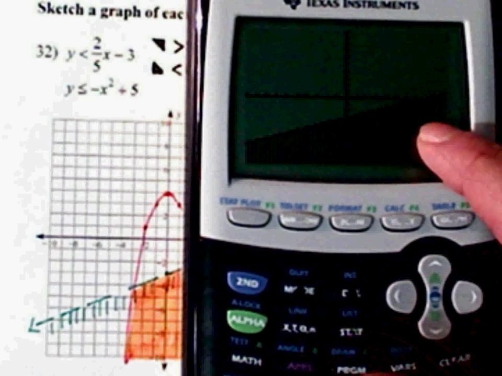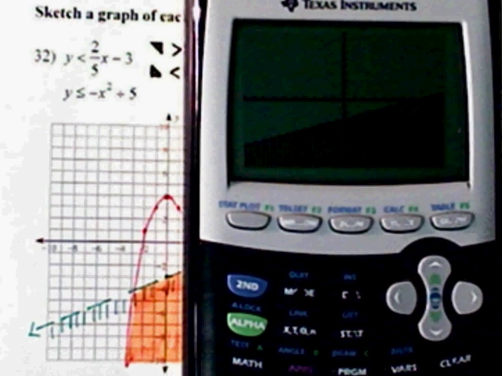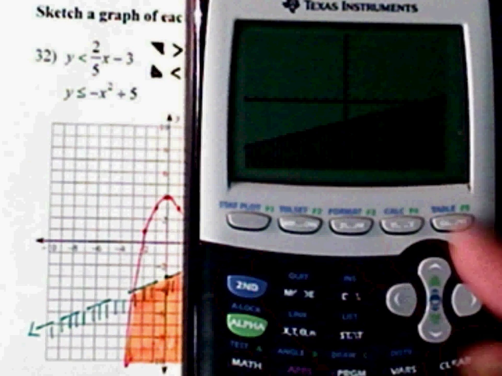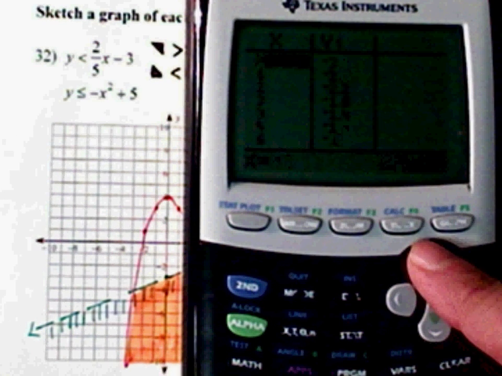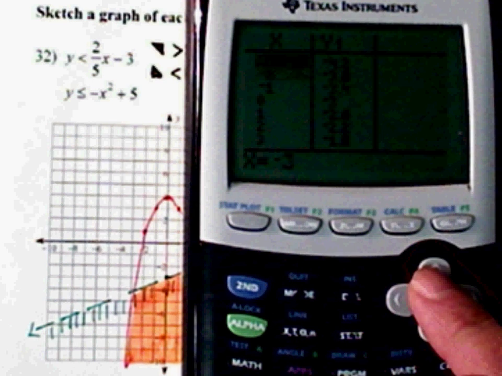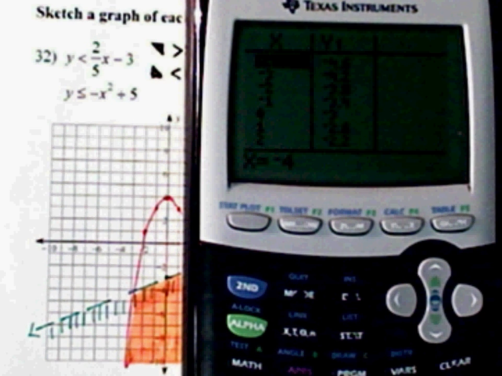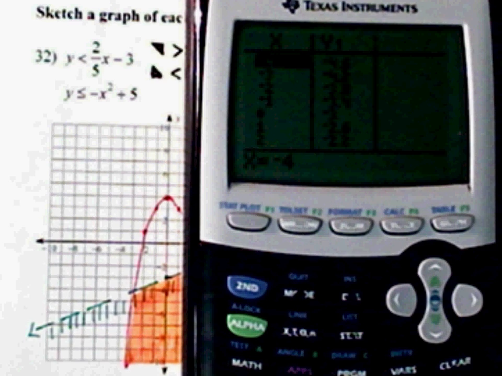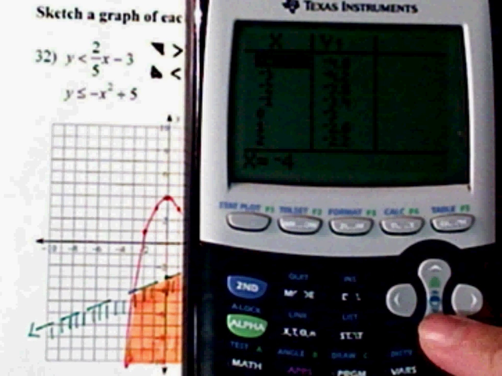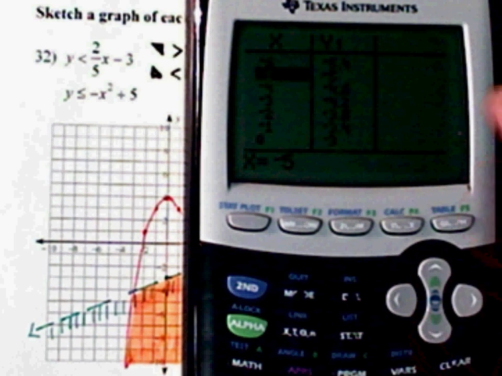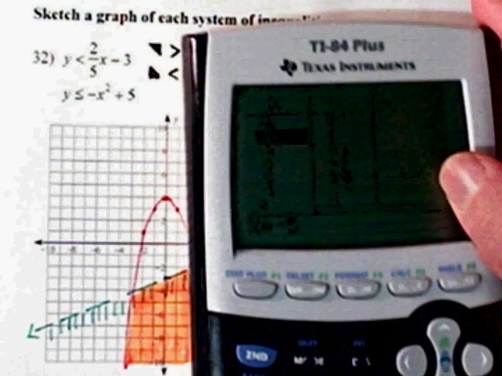Now for you to transfer this over onto your paper, you need to just go to second table and start plotting some points. And you see how you can go up and down, okay? So get some few negative numbers, get a few positive numbers, and you'll have your line. So for example, I like to go to whole numbers. So here's a whole number. You got -5 and 5.